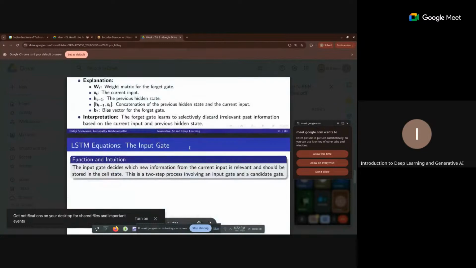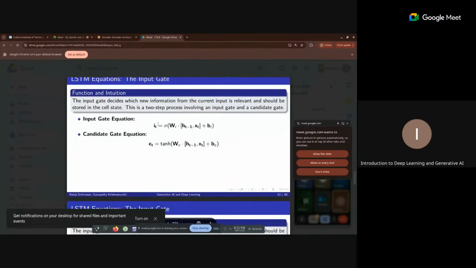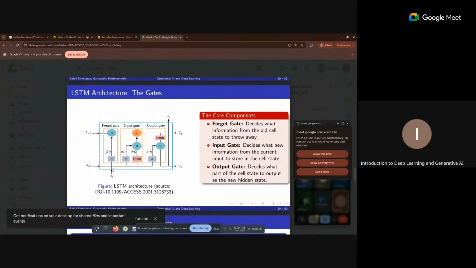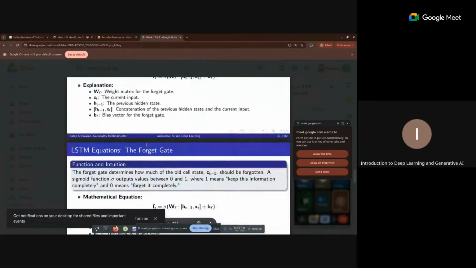Similarly, you have an input gate, which is very much the same. This candidate, or the internal cell state that we saw, is the one that computes the C hat. We are calling this WC. The equations are very similar: weights and biases plus the activation function. That's why in this diagram the weights and biases multiplications are not shown, only the activations, because those are the different things. The weights and biases are internally assumed to be everywhere. Okay.